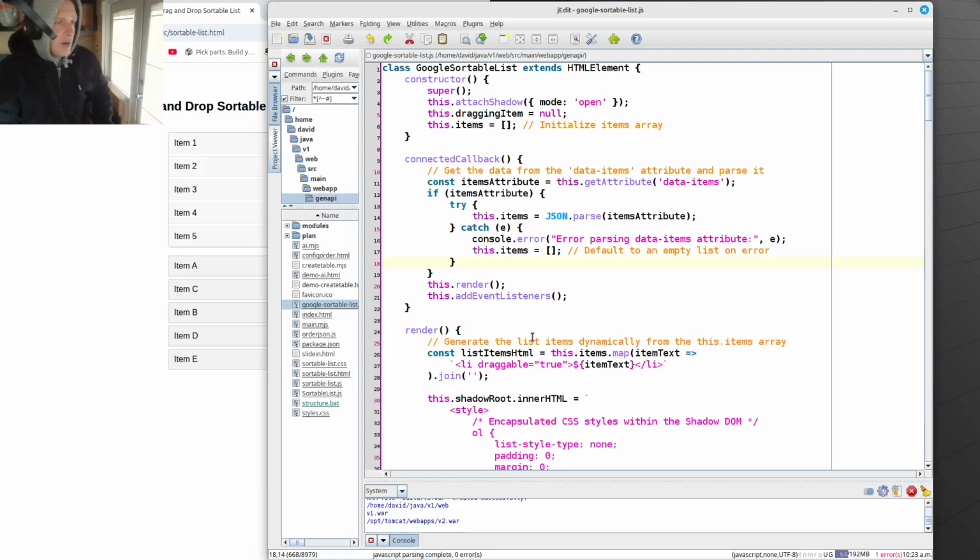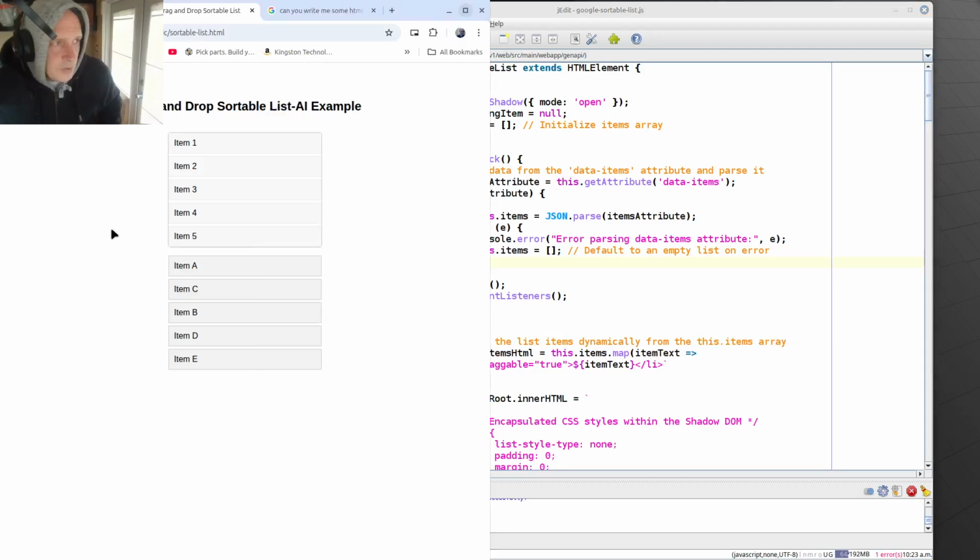But for now, I just wanted to show you how you can use Live Server to do hotfix updates on your HTML, and then use AI to apply an iterative approach.